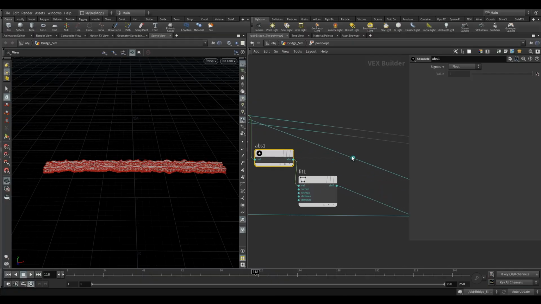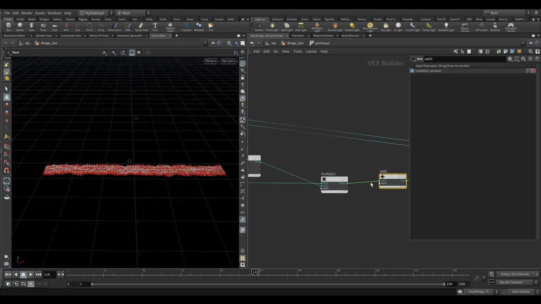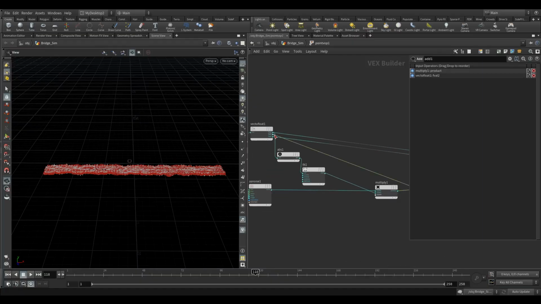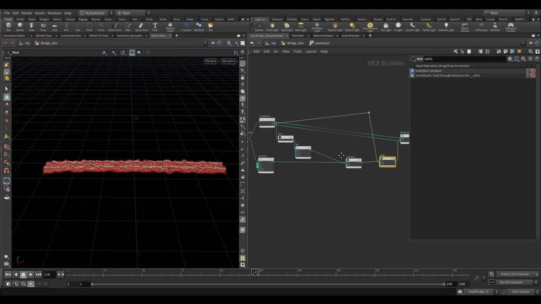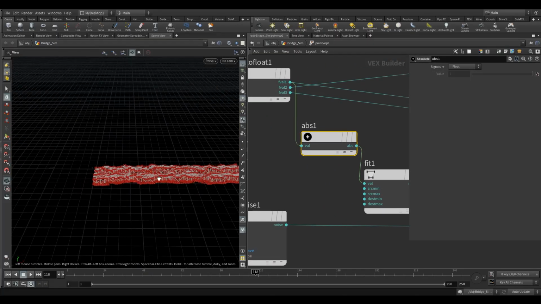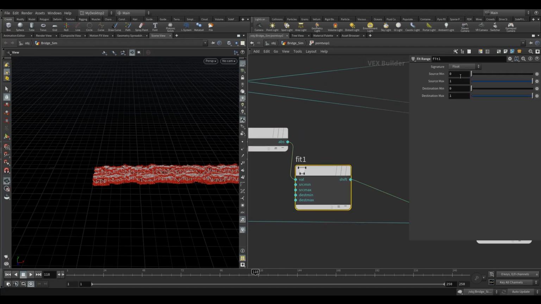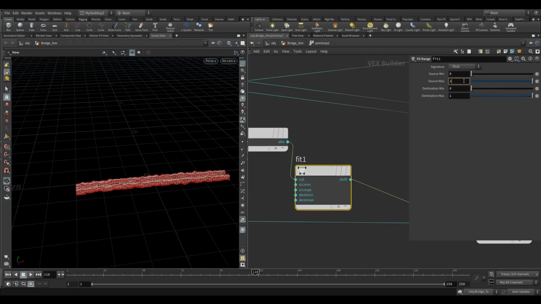Okay, let me just try and make some space here. Let's do that. Oops. Connect that back up there. And maybe, yeah, we can move it up out of the way like that. Okay, if we drop an absolute, an absolute will take these negative values in X and make them positive, so that anything coming in will see a 1 and a -1 as the same thing. It will just be a 1, okay? So we've got values going up to 15 there, so coming in is from 0 to 15.